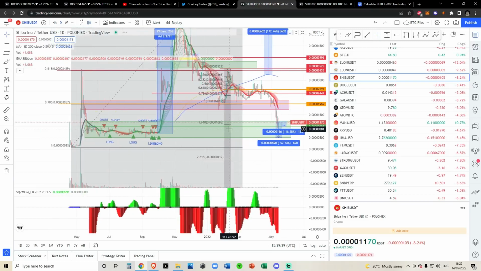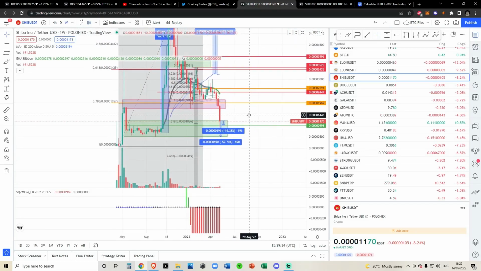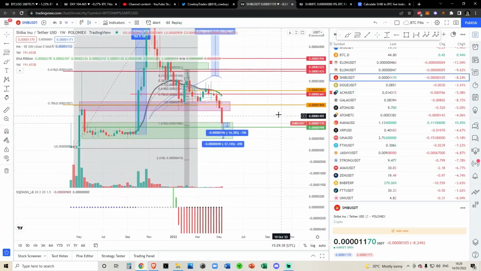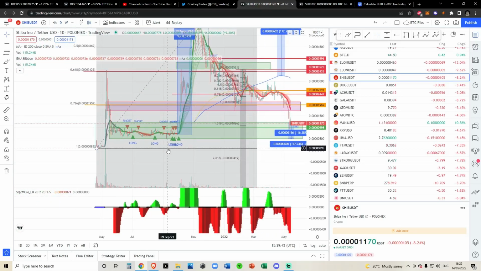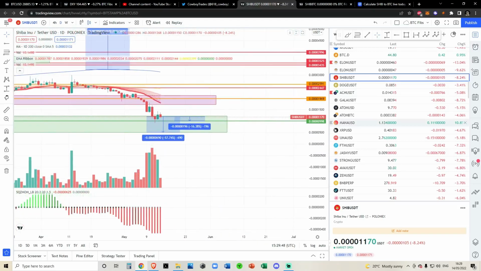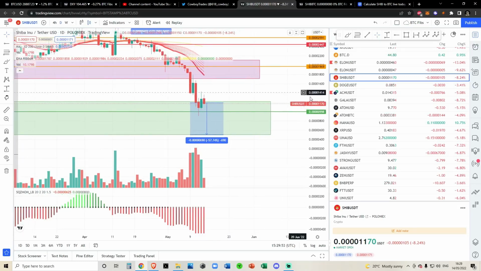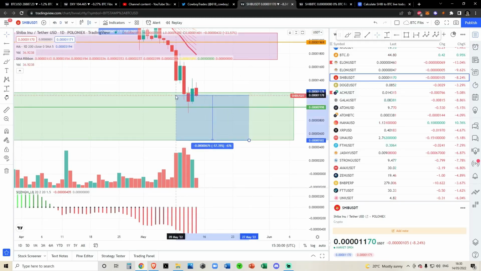So I would imagine the weekly close is unfortunately going to happen below your 786 Fibonacci. You can actually see it already has happened. So very unfortunate. This entire trend for Shiba has been invalidated, and now we need to focus on the lows down here and also this accumulation range, because it can get a lot more ugly if we fall out of this accumulation range. In my opinion, I predicted this in the past video, which is why you see this move down. We were predicting a 58% move to the downside. We've only moved down like 1% or 2%, so nothing crazy.